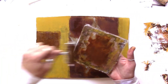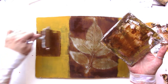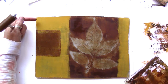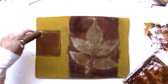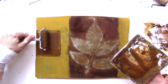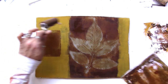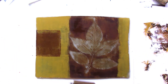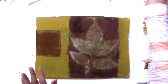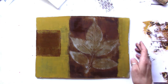And of course, you know, you want to take a few moments to think about your composition as you're doing this. Now, this yellow is not dry, and I keep running over it. So what's happening is it's pulling it up because it's not dry. If it was dry, I wouldn't have that happening right at the top there, but that's okay with me too. Most of what happens in this kind of finish is I'm happy with it because it gives me that graphic look.